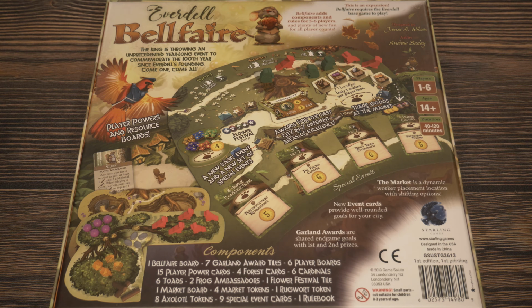Here's an up-close look at the back of the Bellfaire box. It states the King is throwing an unprecedented year-long event to commemorate the 100th year since Everdell's founding. Come one, come all. You're going to find player powers and resource boards inside the box. You'll see up here that Bellfaire adds components and rules for 5 to 6 players.